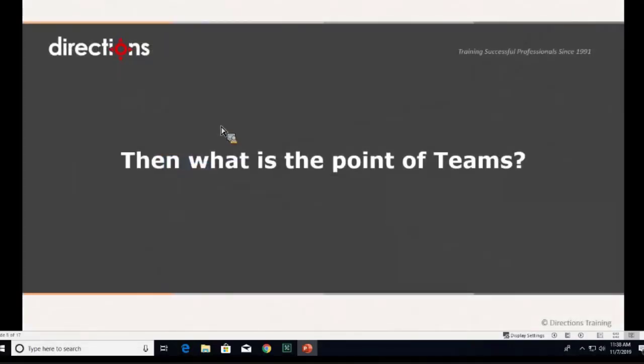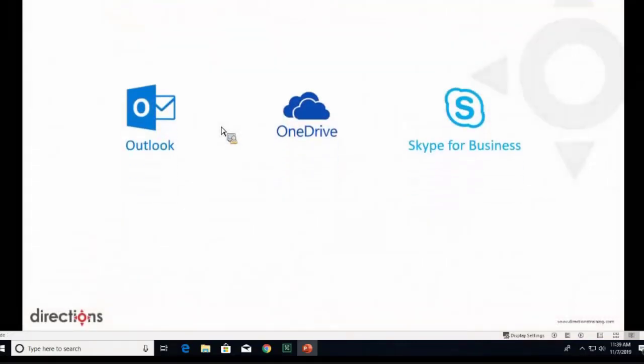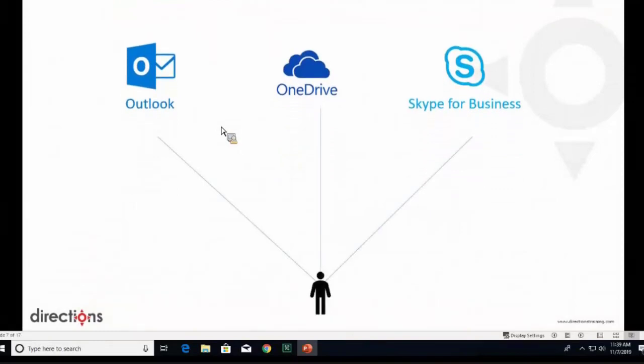If we have those three tools that do their job really well and they work just fine, then what's the point of Teams? Why does Microsoft keep coming up with new stuff for us to learn all the time? So while it's great that we do have these three applications and we can access them throughout the day and they work just fine, the problem is that we have three different applications. So we have to switch over to our Outlook to view our calendar. If I want to get to a file, I've got to open up a web browser and get to my OneDrive or view my synced files. Or I've got to open up Skype for Business if I want to instant message somebody.